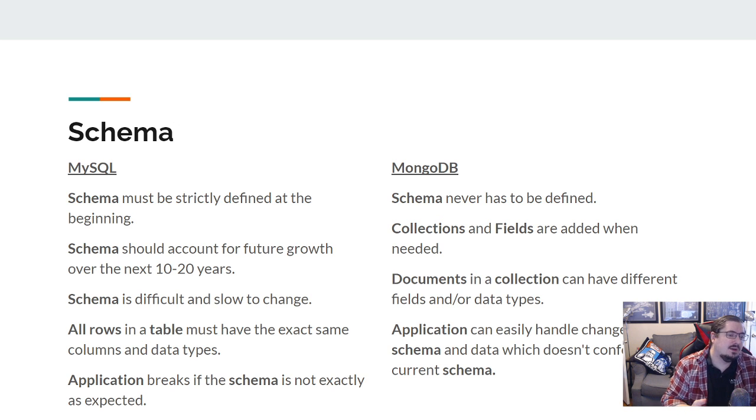So in SQL, we have schemas that have to be strictly defined at the beginning, at the get-go. And generally, our schema needs to account for future growth over the next 10 to 20 years. No joke, because that's how long the system is likely going to be around, right?